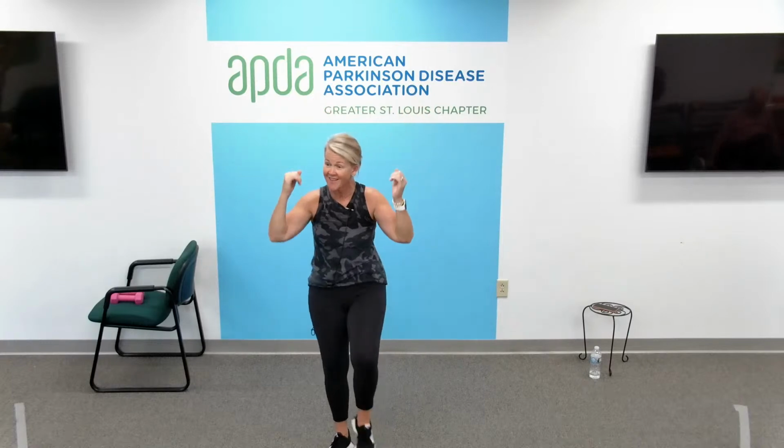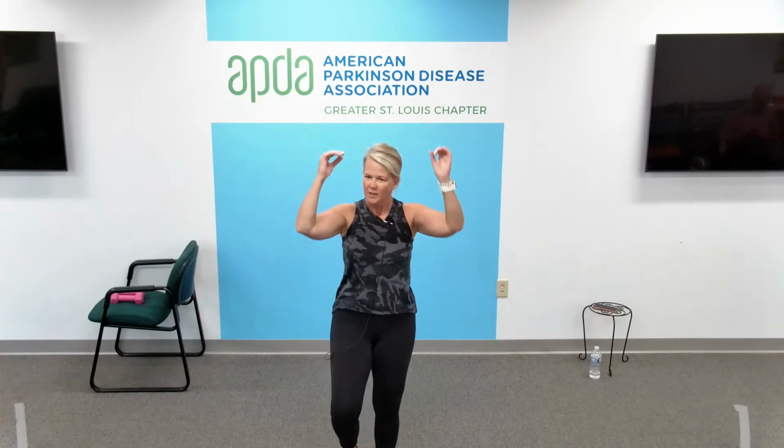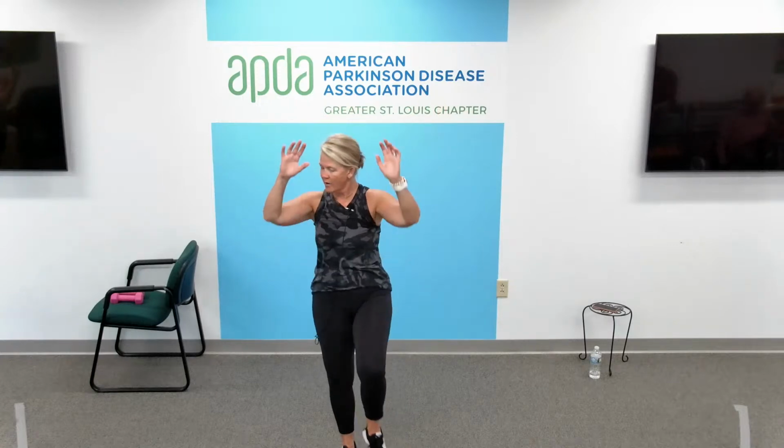Crunch in the middle. Now, obviously, the higher you bring the leg, the more challenging it is. So you can also just tap that toe in front of you. All right, right here. Crunch. You're bringing that top to the center. Crunch. So arms come down to the knee, down to the knee, down to the knee. Perfect. 5, 4, 3, 2, and 1. Relax it out.